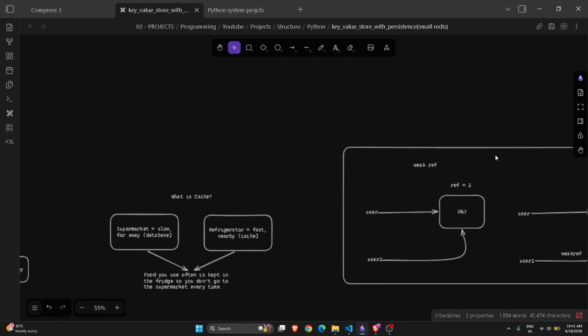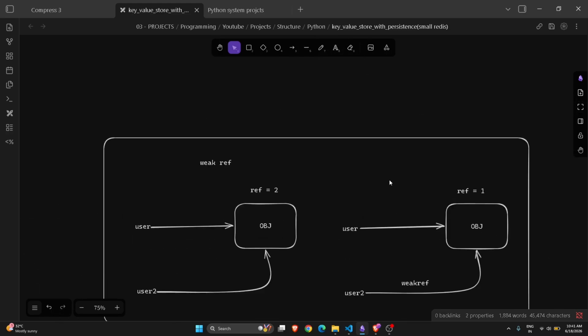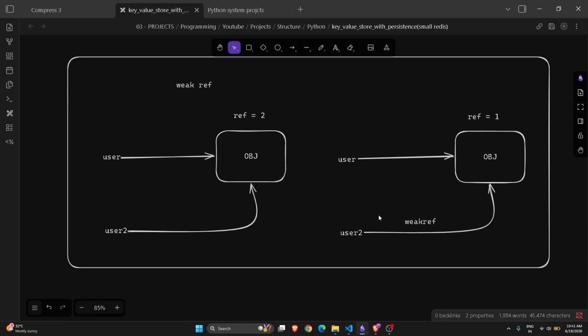One more thing I wanted to show you is weakref. We are going to use weakref, and for people who don't know what weakref is, let me explain. When you create an object in Python, it has references connecting to it, and that's what keeps the object in memory. When the reference count of that object is 0, the object is deleted from memory. It gets garbage collected.